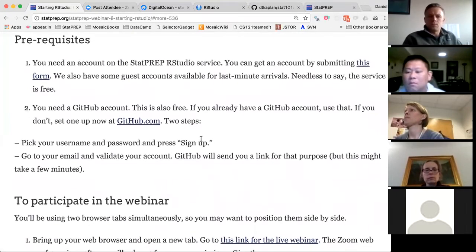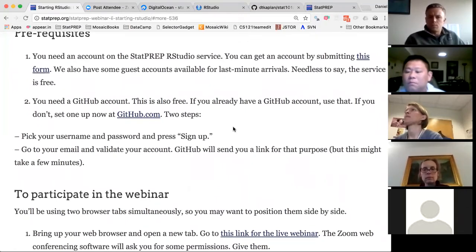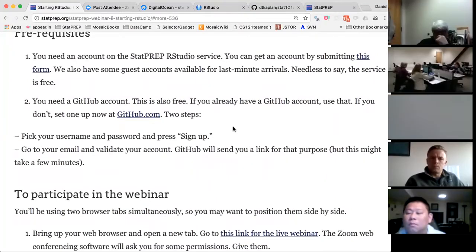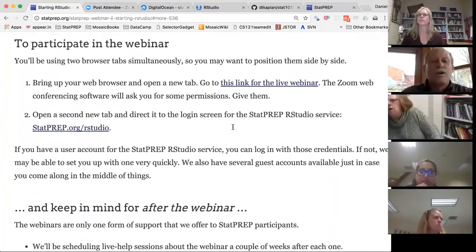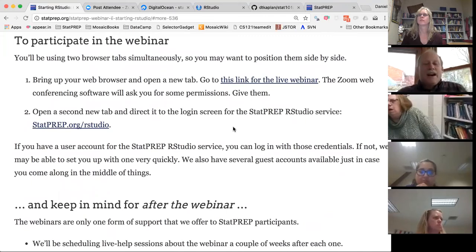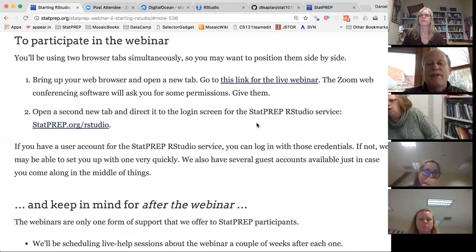And if you don't have a GitHub account, you can set one up. Don't do that now. We have a workaround for this seminar, but you'd want to set that up if you didn't do so at the last webinar, okay? So you're participating already. It's helpful to have a second tab open, which will have the RStudio server in it.